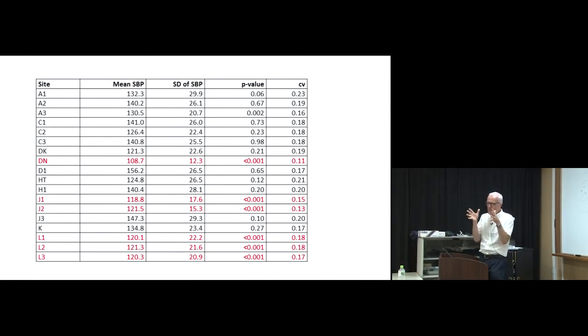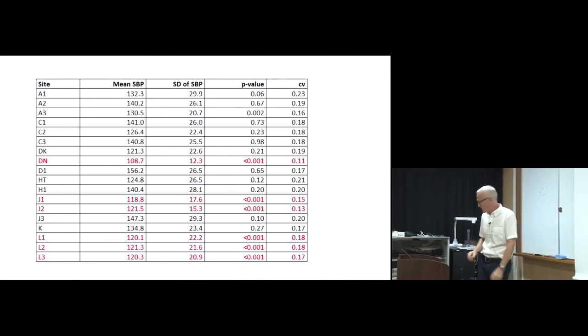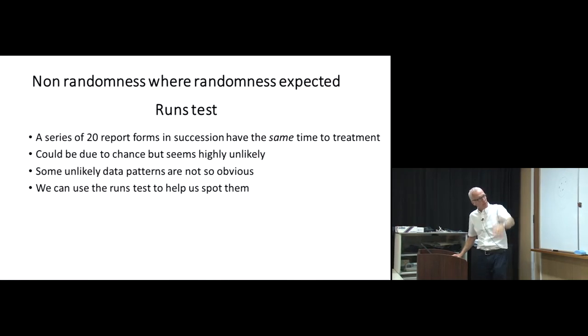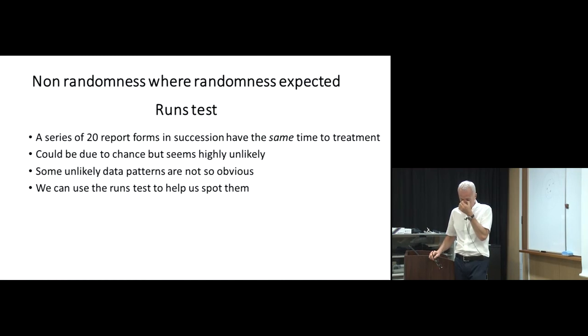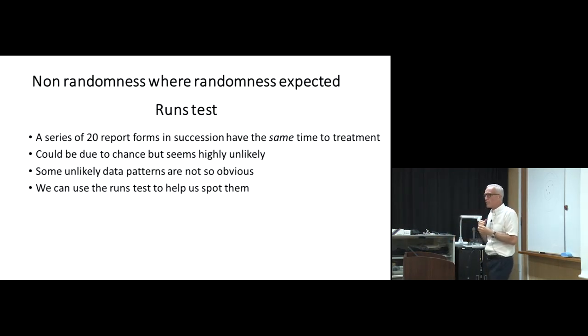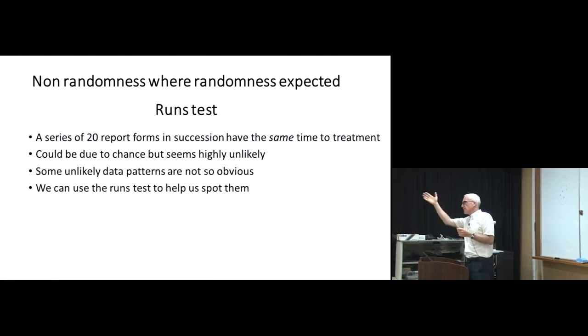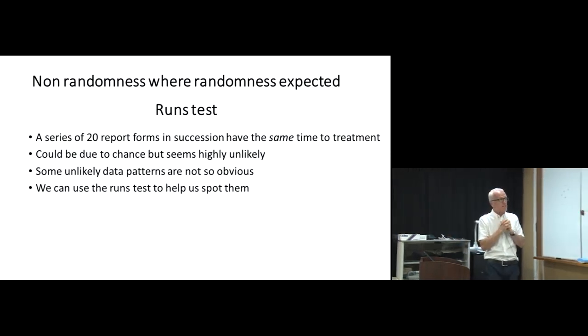But that variable is a signal. It's a good test variable to find out if there's a problem, and you can look into it in more detail. So we use statistics to find problems. The other one we use a lot is something called the runs test. I don't know how many of you are familiar with the runs test. Are you familiar with the runs test? Yeah? So the runs test is a really useful test.